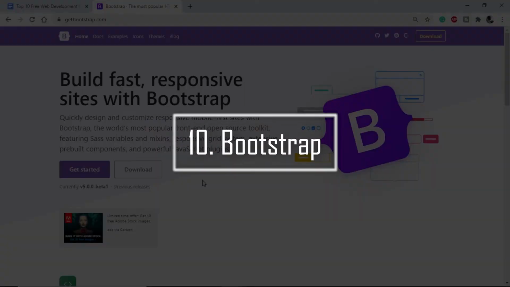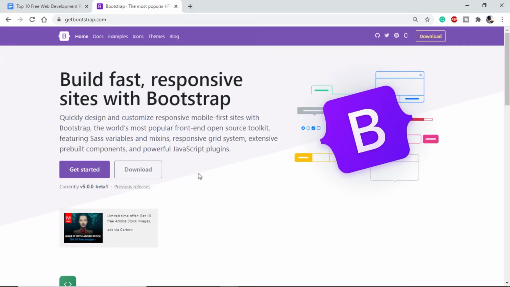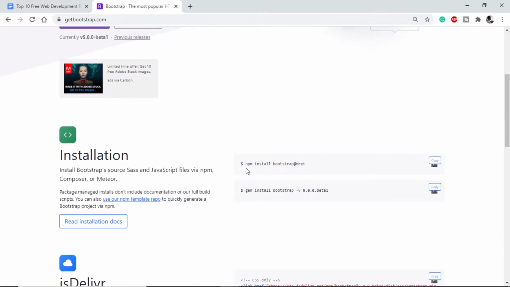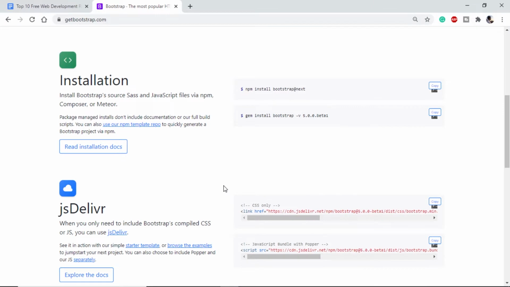First one in our list is Bootstrap. If we go to getbootstrap.com, we will land on this page. It's very basic and everyone who gets into web development, especially using Python, we all use this. Getting Bootstrap or using it is very easy. In JavaScript, we can use npm install, or in Python Django or other HTML sources, we can directly paste the CSS link in our header and the script link.